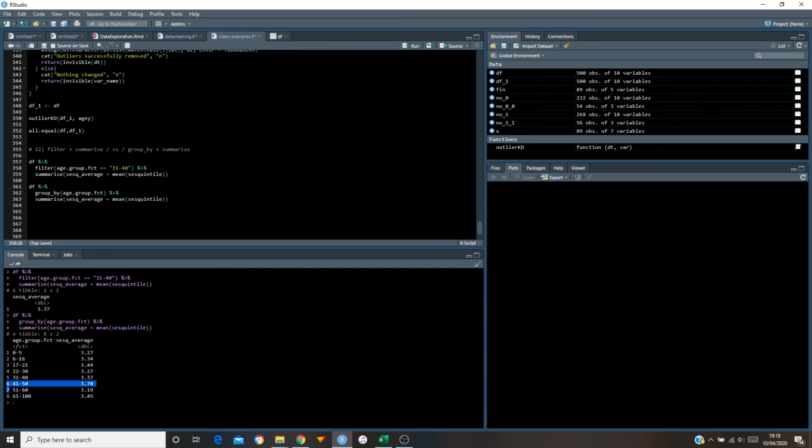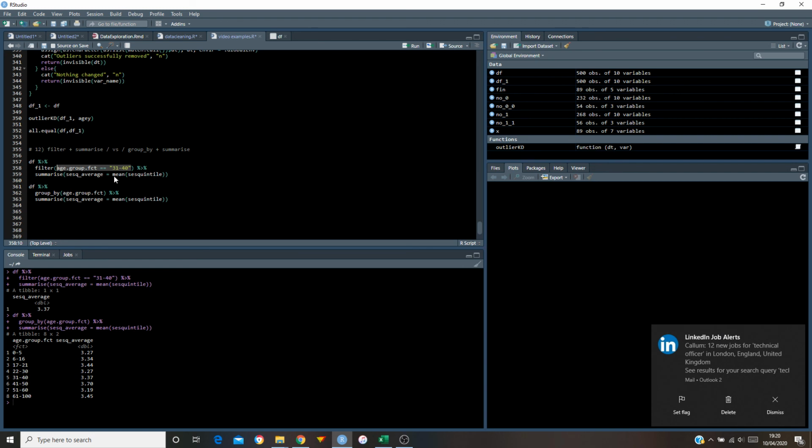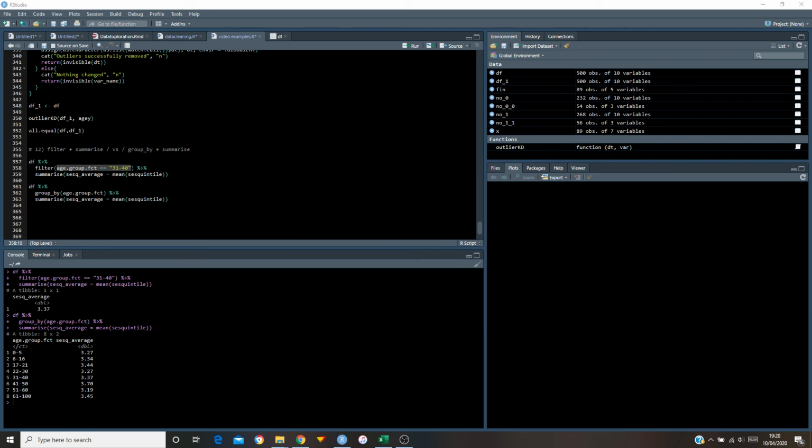For whatever reason, that may be interesting or maybe not, but this is just a good use of group by. If you want to know something very specific, then fair enough, use the filter for something specific. However, if not, then just the group by gives you a good understanding on each of these groups.